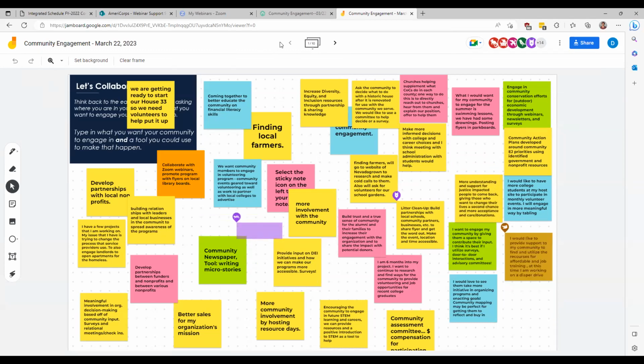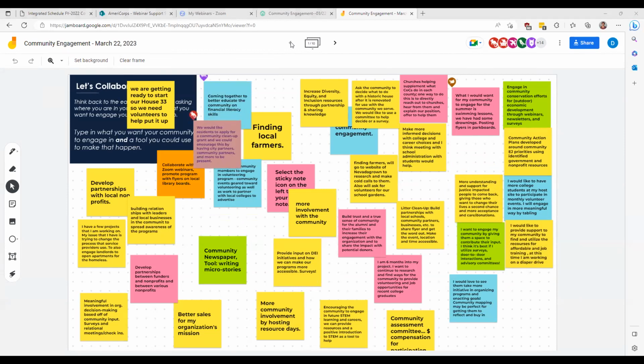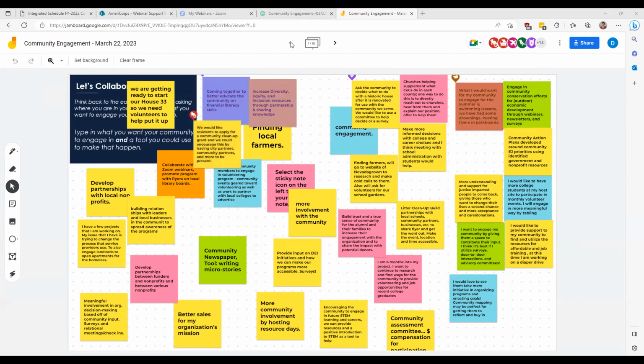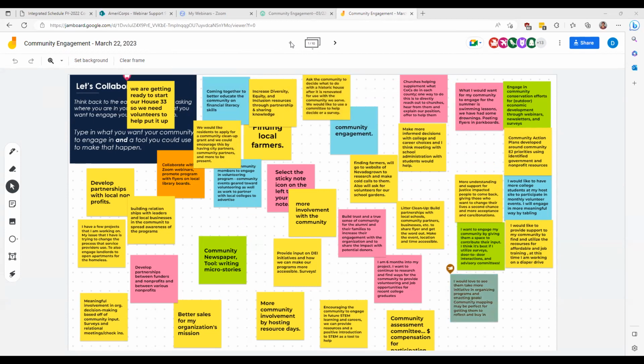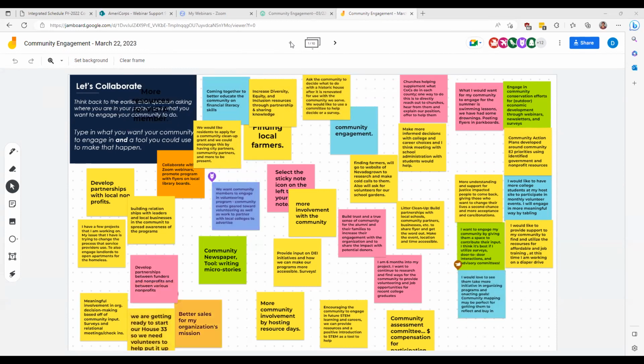More understanding and support for justice impacted people to come back. Giving those who want to change their lives a second chance and more acceptance and care or donations. Seeing mention of finding farmers, to go to a website to research and make cold calls to them and ask for volunteers for our school gardens.